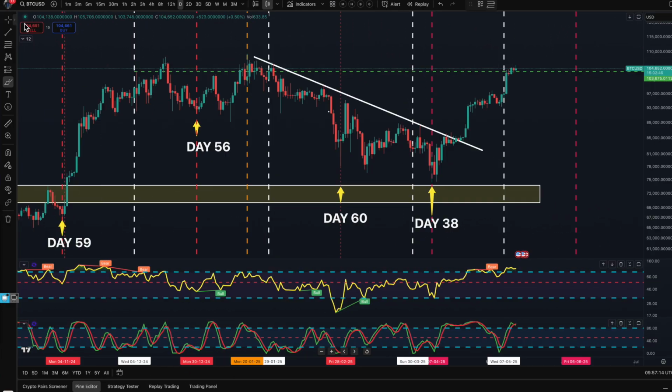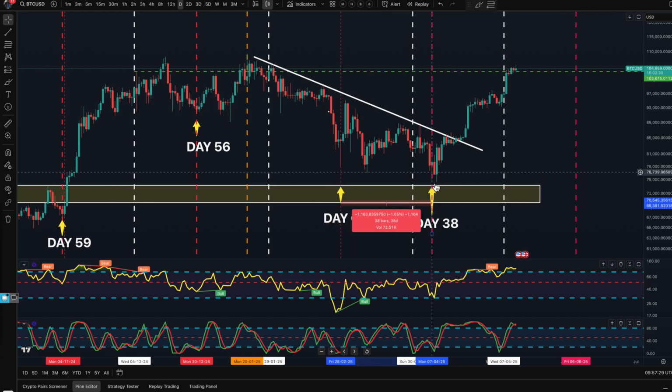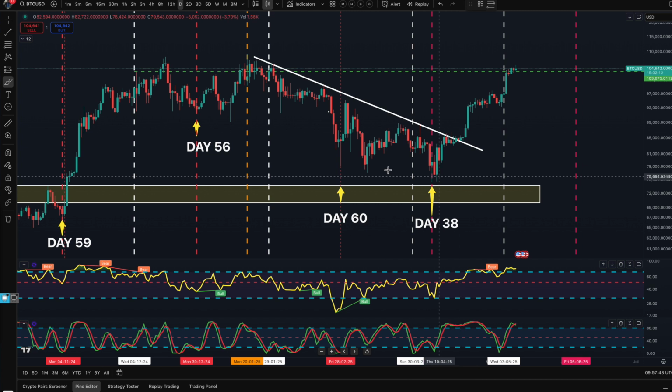Okay, moving on to the 60-day cycle for Bitcoin. Currently, we bottomed out on day 38. That was the measure from the previous cycle, which failed, and we started this new cycle. When Bitcoin came down to the 74,000, that was on day 38 of the previous cycle. And the thing to notice here is that whenever you get a failed cycle, i.e. closing below the start of the previous cycle, which we did over here, this caused the failed cycle.